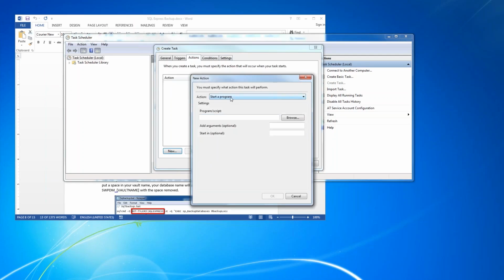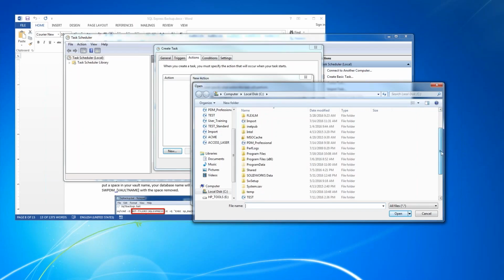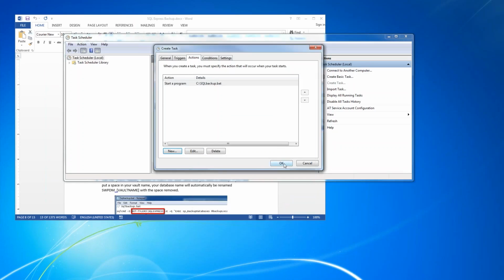And I'm going to choose this Start a Program action, and I'm going to browse to my batch file that I created. And again, that's right on my C drive. So I'll select SQL backup.bat file, hit Open, hit OK.